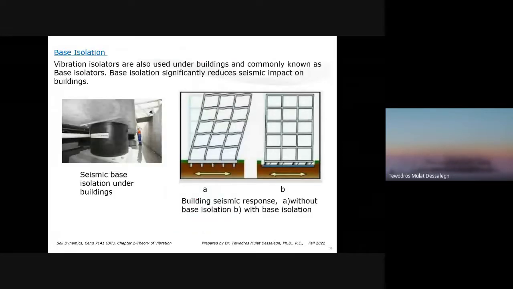In case of buildings, those are for equipments. If you see it in case of buildings, what it means is you may have something called base isolation. You have big buildings founded on rubbers to give it some flexibility at the base. It's like seismic base isolation under a building. This is like right on the foundation. It's industrially made, high stiff material, but it gives some flexibility compared to concrete.